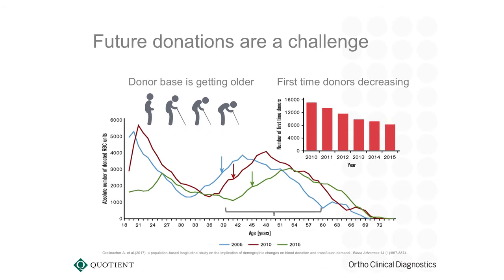The other challenge we have is on the blood donation side. This group here that's over the age of 42 to 60, that's where all of our donations are coming from for the most part around the world. That's the cohort that does it. New donors are very few in between anymore. But the problem is, as this cohort's been aging, this outer edge of the curve hasn't changed. As they get older, less and less people are able to donate due to conditions and other issues.